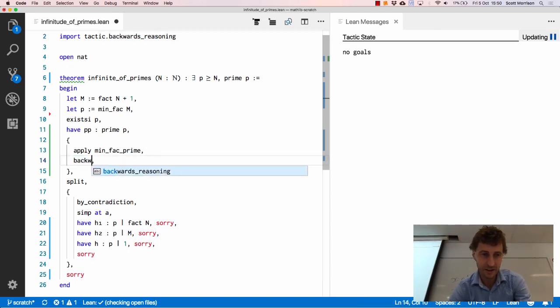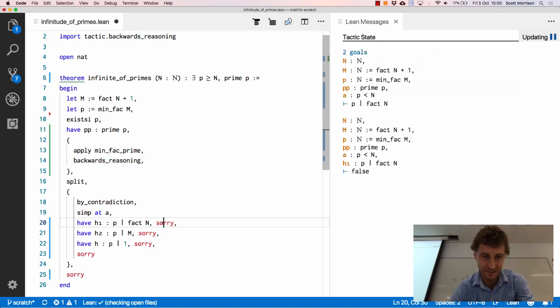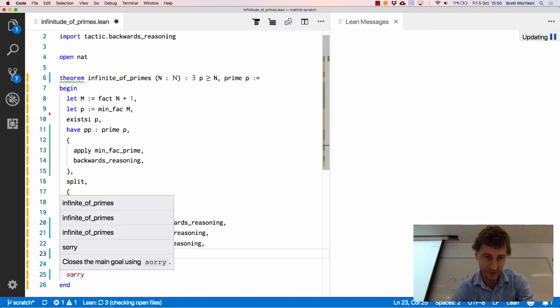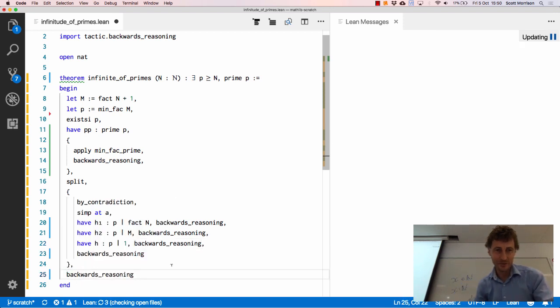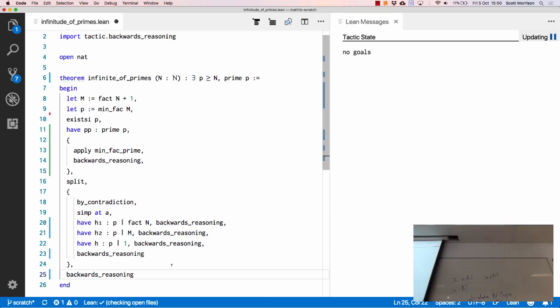And so I think here, I checked this beforehand, if I just take all my sorries and replace them with backwards reasoning, and we wait a little while for the yellow bar to go away, the yellow bar on the right side is saying I'm still compiling. Ah, it disappears and there are no red squiggles, and there's no green line saying you've used sorry, and that's Lean's way of saying, yes, I believe your theorem. You're right.